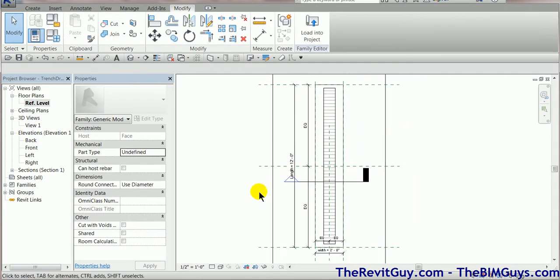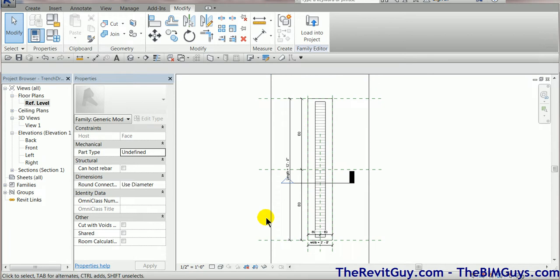Now, the nice thing about putting it the way we did was if, let's say, my buddy William wants to check this out and see how it works, he can come in here, and he can see the dimensions and the parameters and how they all work. When people embed them, it makes it confusing.